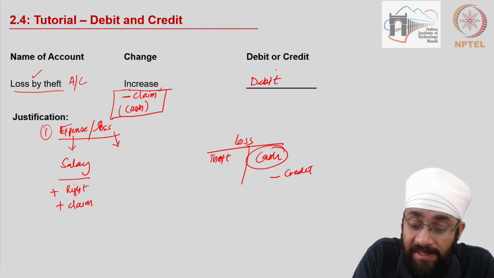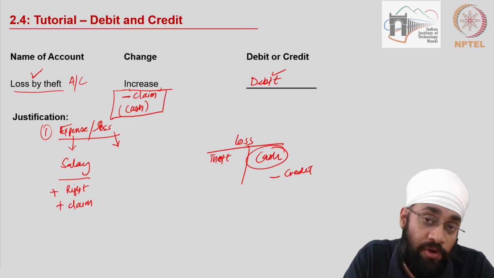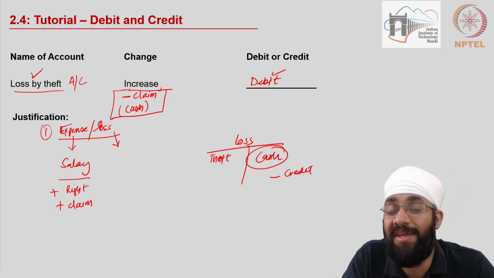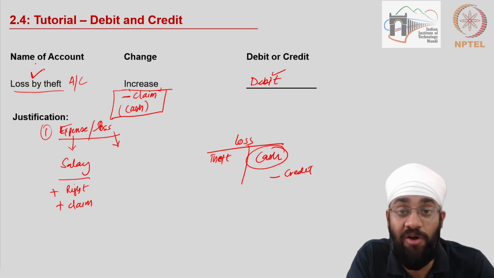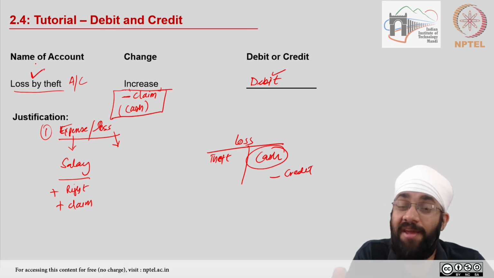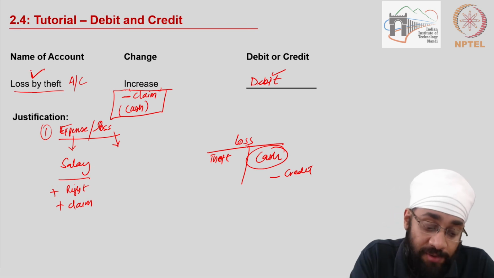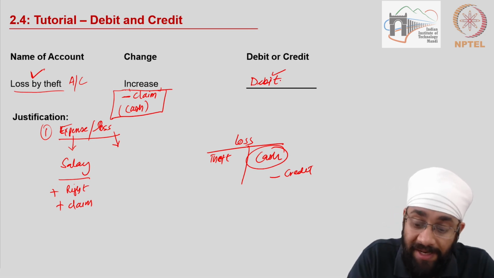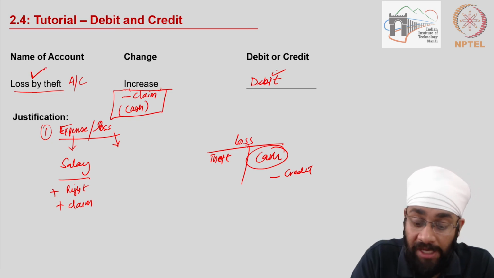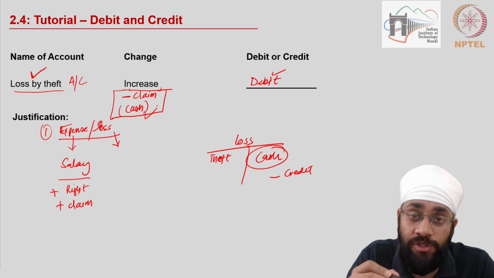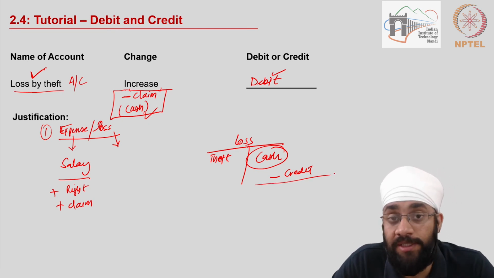However, in this case, a debit has been given to loss by theft because we don't have any other option. We're not earning any right. So we're just creating a dummy account which is loss. It's a loss of right account, right? So the account which is being debited is loss by theft account, and what we actually lose is the cash, which is going to be the other side of the coin, other side of the transaction in this case.